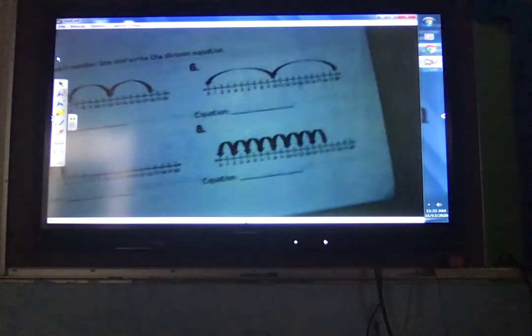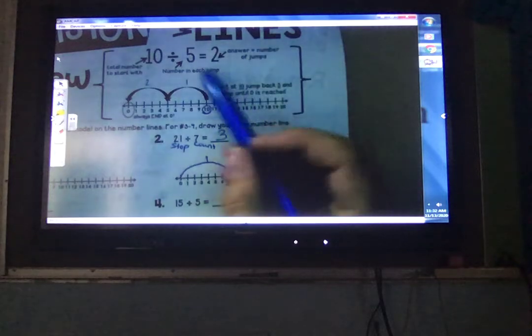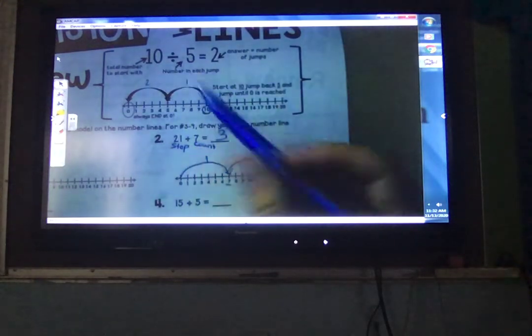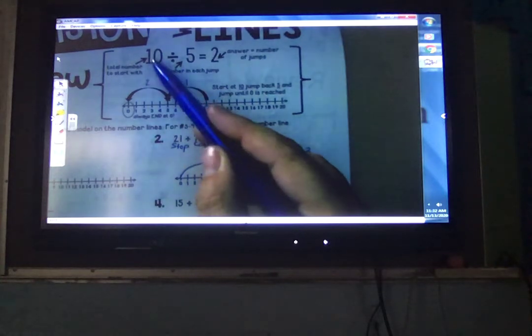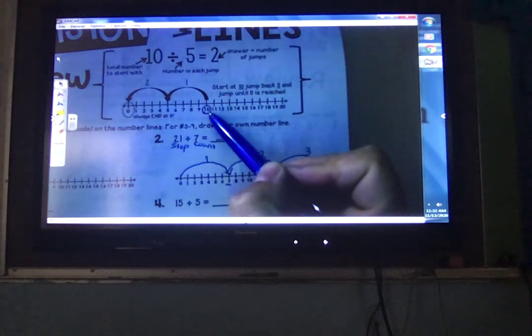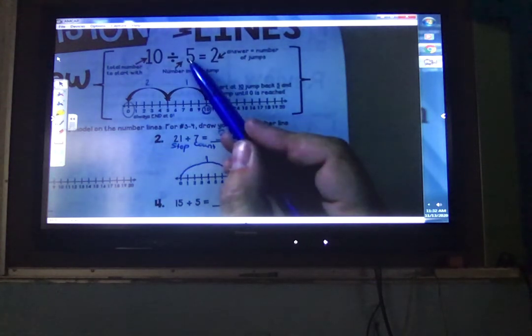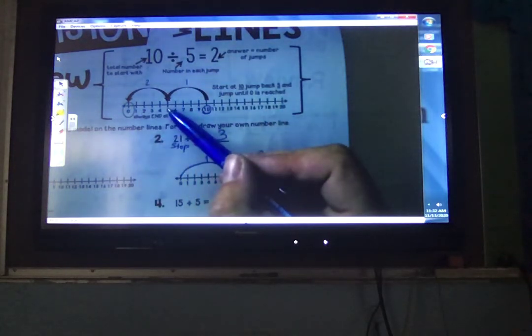On the back, you are doing a number line. So you're actually going to get 2 free answers on the top and 1 on the bottom. So on a number line, your dividend, which is your total, that's where you stop jumping. So you can see up here, our dividend was 10. I stopped jumping on 10. You don't see any more jumps past 10. Your divisor is what you're going to count by. So we first counted to 5 and jumped on it.